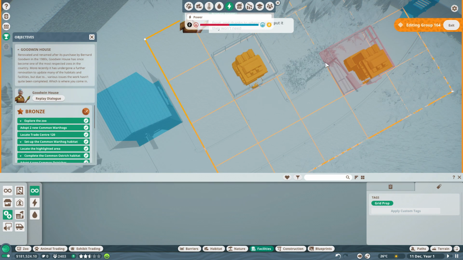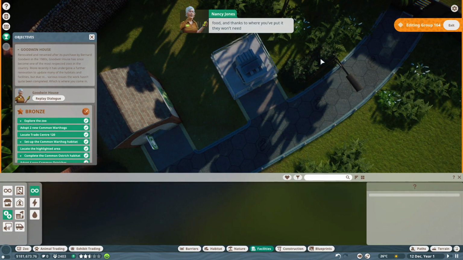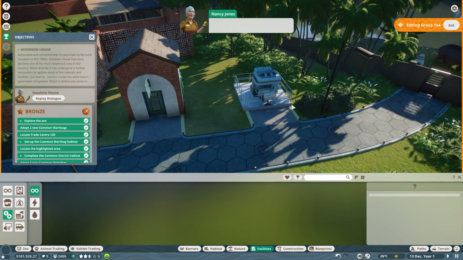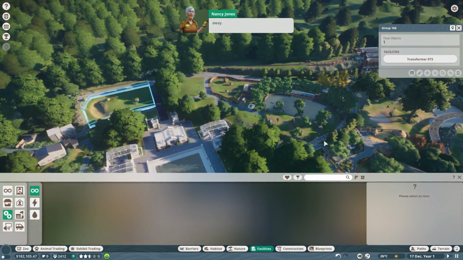Oh, it has to attach to the path. Put it there, they won't need to walk very far to deliver the food to the ostriches and hippos. Let's get on to your next objective then. Bengal tigers. We want to adopt some, but I'm afraid there's nothing ready for them yet. Head on over to the plot of land I've marked out. It's not too far away.